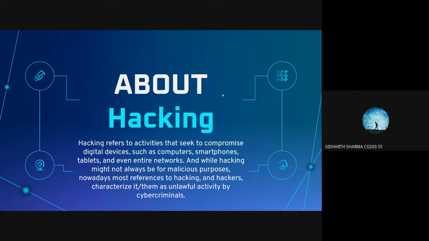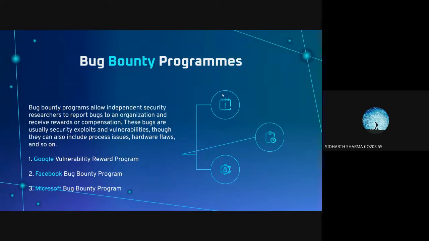You must have heard about tons of data breaches that happen every year. Recently, Uber suffered from a similar attack and it cost them millions of dollars. So, hacking can be used for criminal activities. At the same time, it can also be used by organizations to protect themselves from such attacks. These are called the bug bounty programs that the organizations launch.